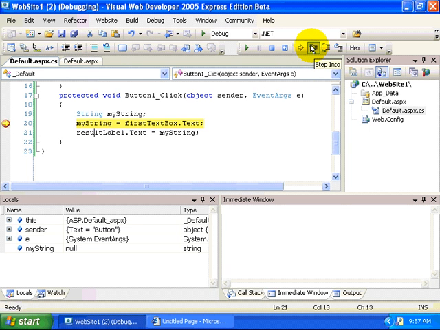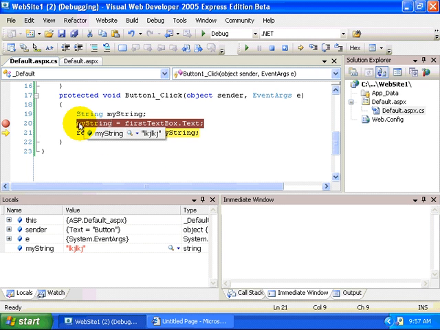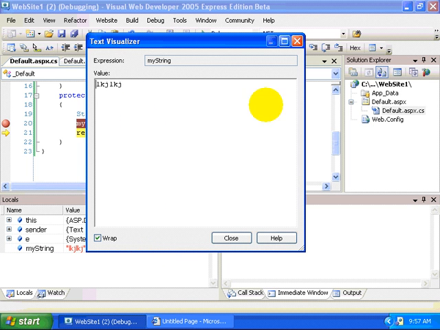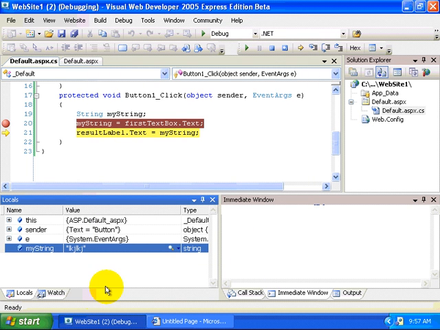Okay, I can step into each line of code by using my little debugging toolbar over here. So I'm going to use the step into button on my toolbar in order to execute the line of code. Notice that whenever it executed that line of code, it assigned the value of my string to whatever nonsense that I typed in on my keyboard. So you can see now my string, the value is red, which means that it just changed. Again, I can click my little visualizer here in order to see this in a window. If there's a lot of text, it would pop it open so I could see it all at one time. All right, and I can continue executing my application by hitting the continue button or stepping to the next line.